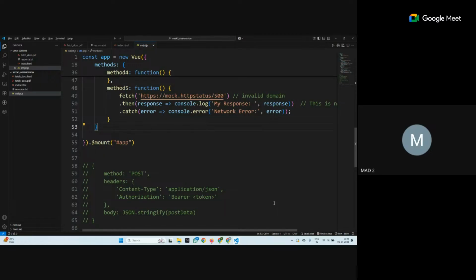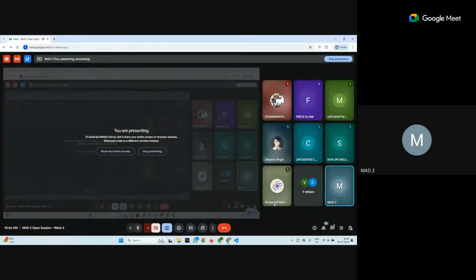For example, if my net goes down, I obviously cannot demonstrate it, but let's say you're trying to get to an endpoint and the network itself is not connected. You cannot expect 404 or 500. You will always expect an error, and that error is common. Therefore, it will be caught by fetch in the catch block. So if your net is down, it will be in the catch block.